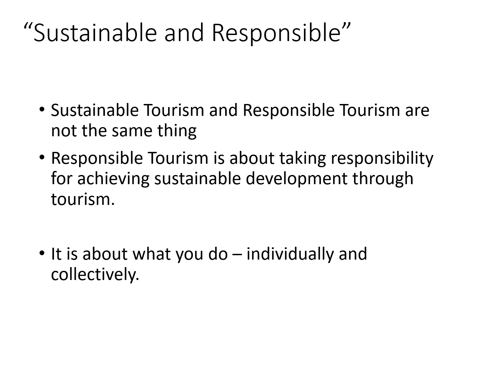So there is a difference between sustainable and responsible. Sustainable tourism and responsible tourism are not at all the same thing. Responsible tourism is about taking responsibility for achieving sustainable development through tourism. The responsible bit is the active bit that makes the objective of achieving sustainable development possible. So responsible tourism is about what you do individually and collectively to make tourism better in the destination.